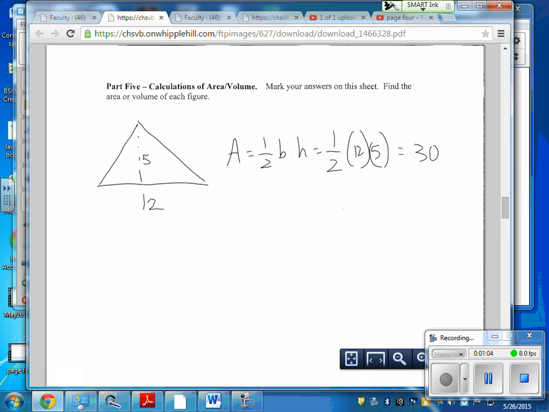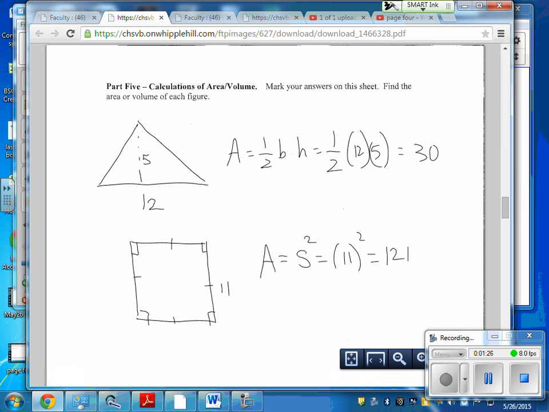Okay. What next? How about a square? So if you have a square, and I told you this was 11, and I told you this was a square, and all these were marked, and I said find the area, I would hope that you would know the area is side squared, which is 11 squared, which is 121.